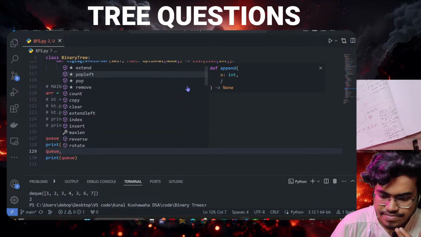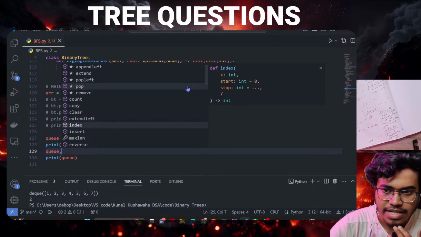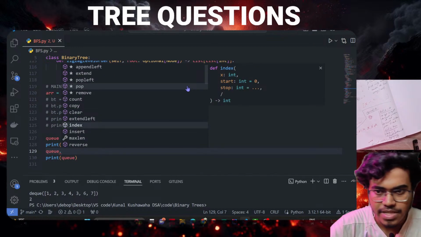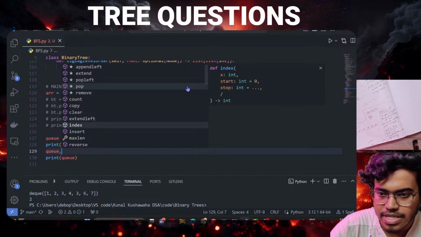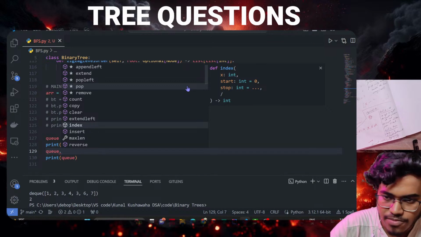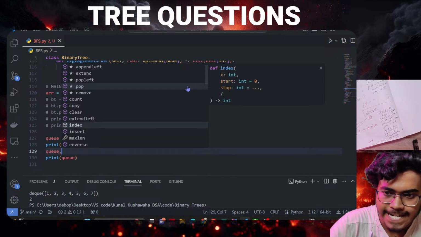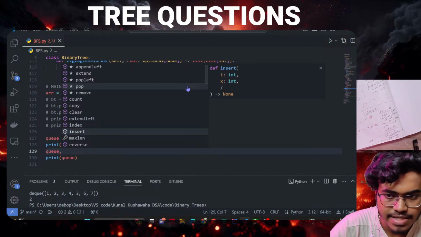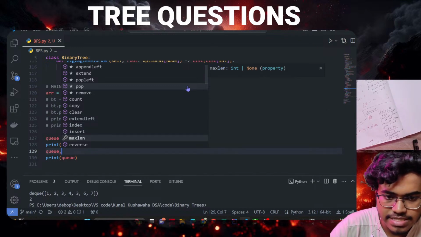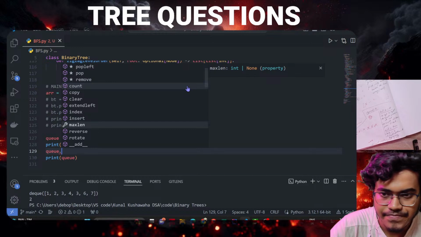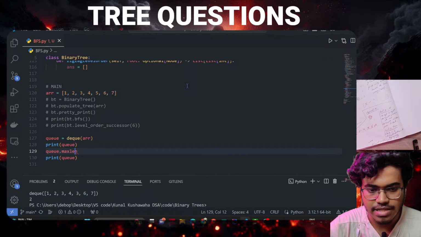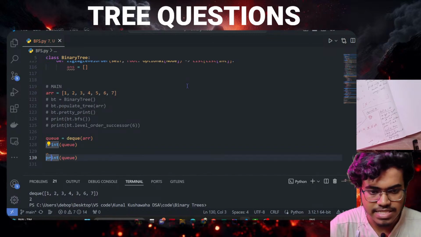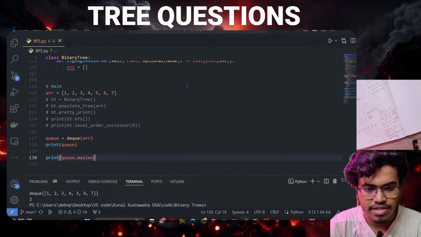Index will return either one integer value or an object or an array itself. Okay, insert, I can insert at an index. Maxlen, I don't know what it will do. Maximum length it can have, I guess. Let's see what it does. q.maxlen, let us print it.